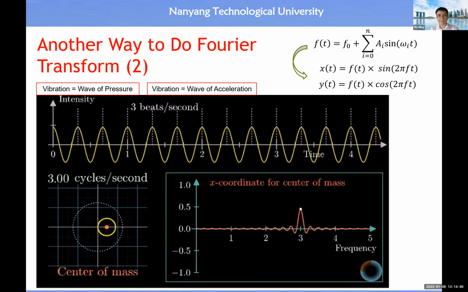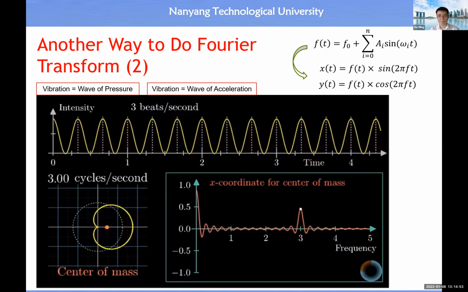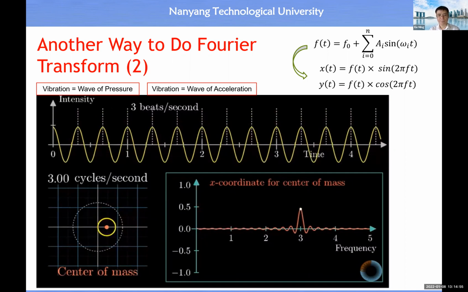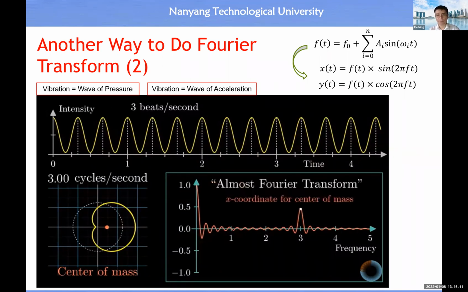But negative values are a little bit weird and messy to think about, especially for a first example. So let's just continue thinking in terms of the shifted up graph. I just want you to understand that that spike around zero only corresponds to the shift. Our main focus, as far as frequency decomposition is concerned, is that bump at 3. This whole plot is what I'll call the almost Fourier transform of the original signal.